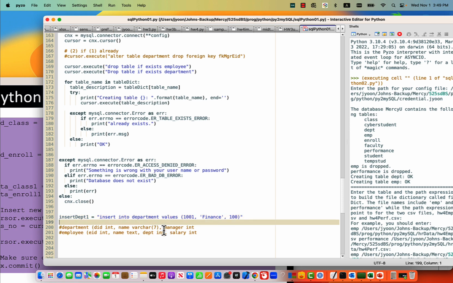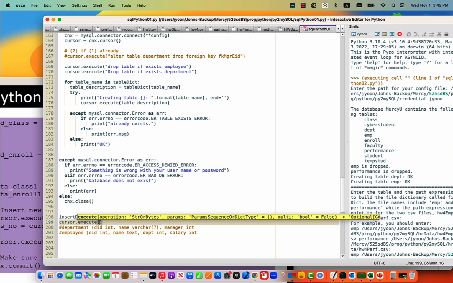For the execution of the employees, we can use the cursor. The cursor is an object that we created here, right? From the connector, there's a cursor function that gives us a cursor object. We receive it as this variable cursor. So we simply use that cursor object. You can name it differently. And then cursor dot execute.